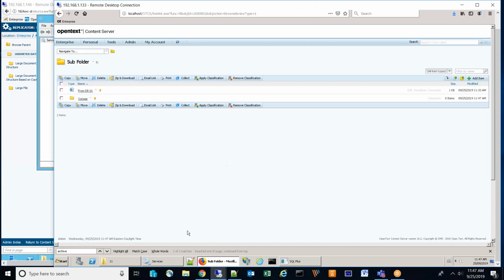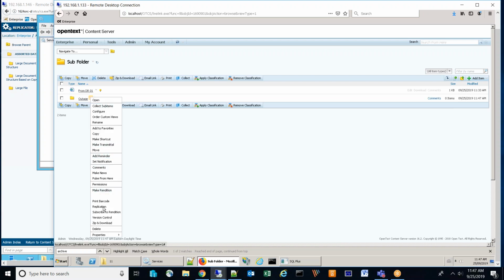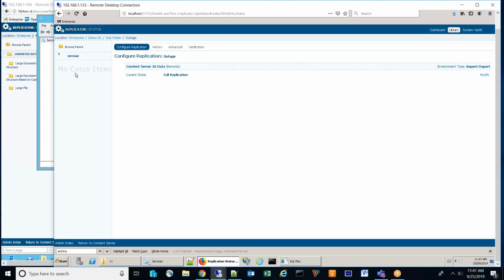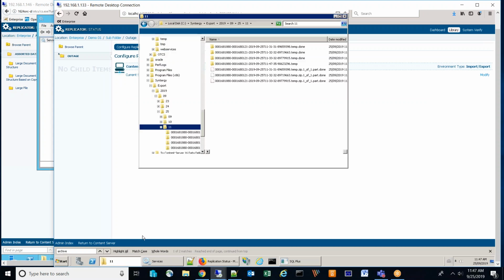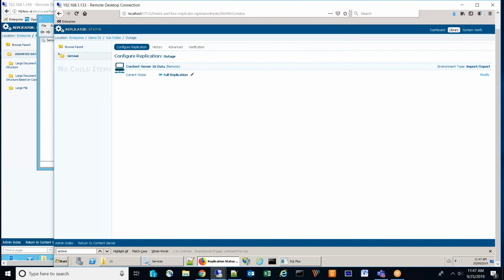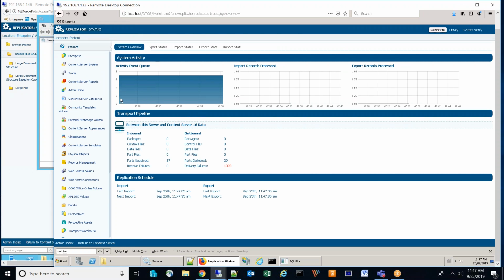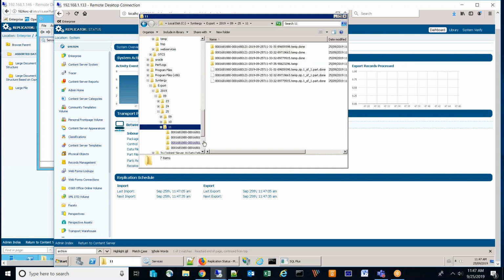So the folder is added. The system will inherit, because this folder was created in a subfolder which is already replicated across from the primary side. Let's look at this first. Replication inherits the status, so the system will pick up the information. Let's go here. There's the activity queue, and it'll start writing out the information to the folder structure here.